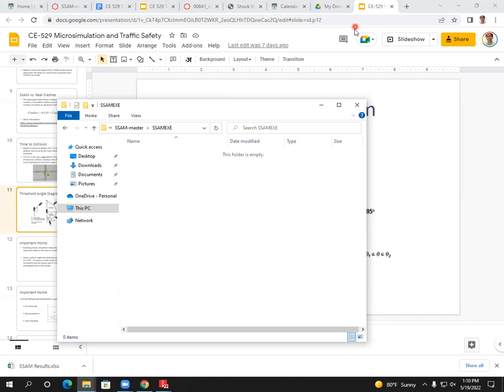So the only way to do that is to input one trajectory file by one trajectory file, get the conflict number and then average them out. But it's okay for you all to just enter one trajectory file from one simulation run and report those numbers. But I think a good practice would be to input 5 trajectory files, get that simulation data for 5 different runs, and then get the conflict data from those 5 different runs and average out those conflicts. So that would be the best way to approach it. But for your lab assignment, just doing it for one seed number is perfectly fine and acceptable. Okay. So I'm going to stop talking for a few minutes here. So I'm going to at least pause the recording.